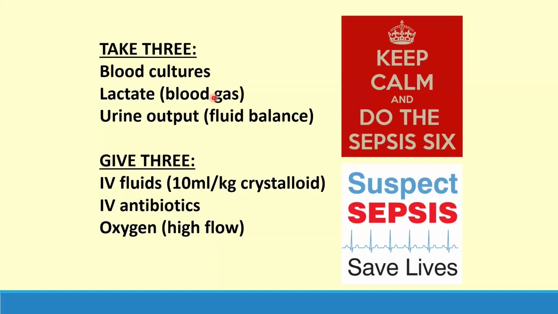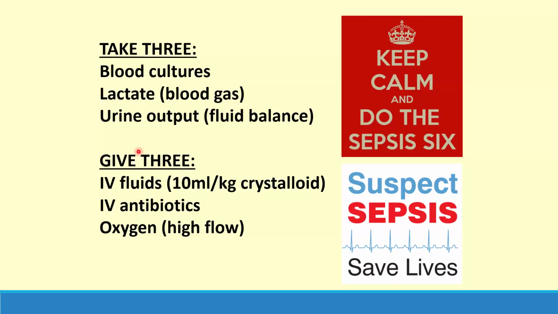So the 3 that we take: we take blood cultures, and we take a lactate because it helps guide management a little bit. A lactate over 2 is concerning, a lactate over 4 is very concerning. Urine output is helpful to monitor. That said, we're pragmatic in paediatrics, so if they are still peeing in a nappy, we weigh the nappies. We don't always catheterize them. If they're heading towards PICU, then yes, absolutely, you've got lines and catheters going in.